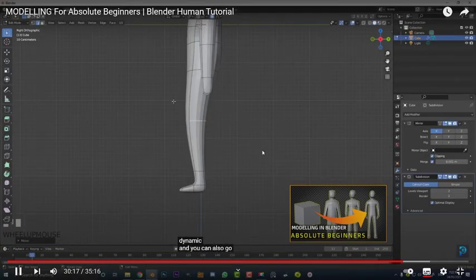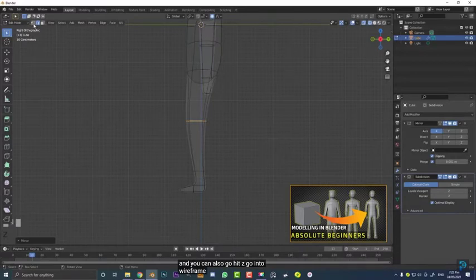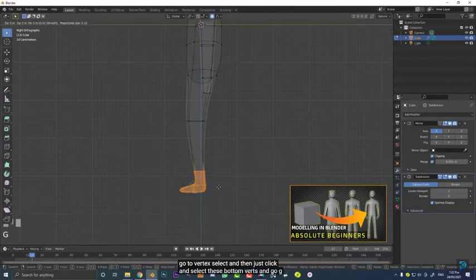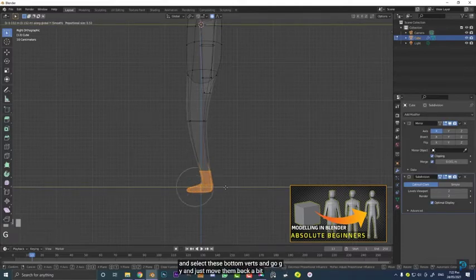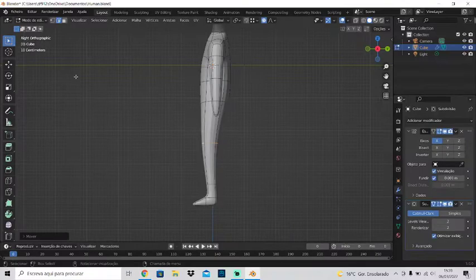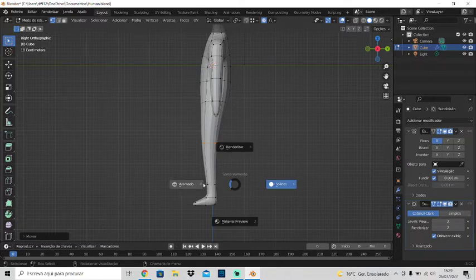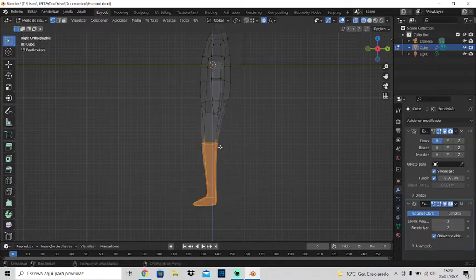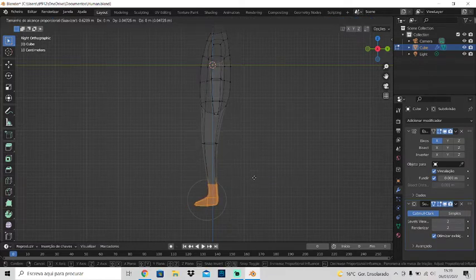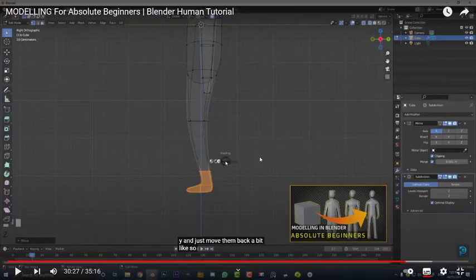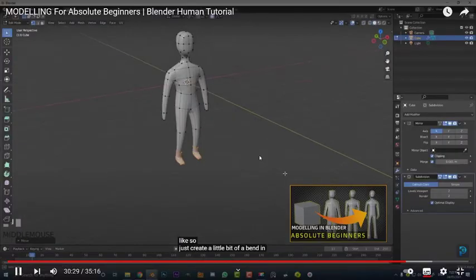And you can also hit Z, go into wireframe, go to vertex select, and then just click and select these bottom verts and go G, Y, and just move them back a bit, like so. Just create a little bit of a bend in the legs there.